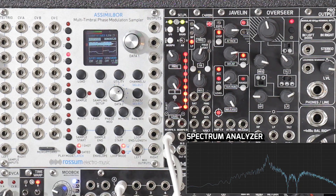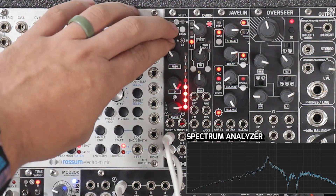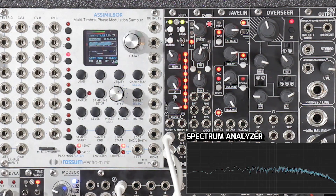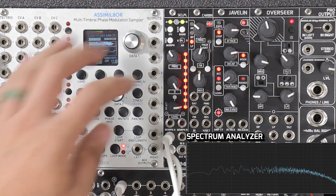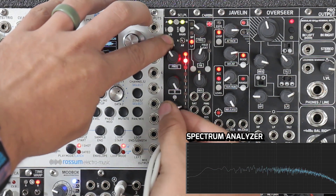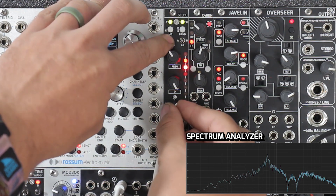If I want to initialize what I'm hearing, I can just hold Morph and then hit IO. I have to hold it for a little bit just to make sure that I want to do that. And then there we go — I've initialized what we're hearing. So we can go through and load these presets again, just by holding Morph, traveling to number two, and going like that.